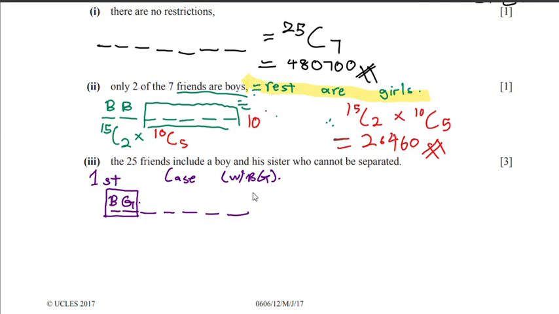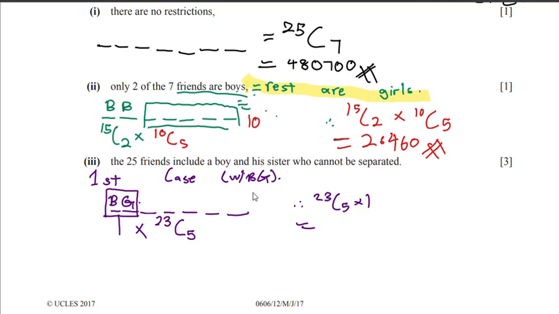It's not like from 25 I pick one, or from 10 girls I pick one, 15 boys I pick one. This one is inside, so it's just multiplied by 1. From here, there are 5 sample space. I have how many left? 23. So it's going to be 23C5. So the first case is going to be 23C5 times 1, since the 1 represents the boy and the girl, which cannot be separated.